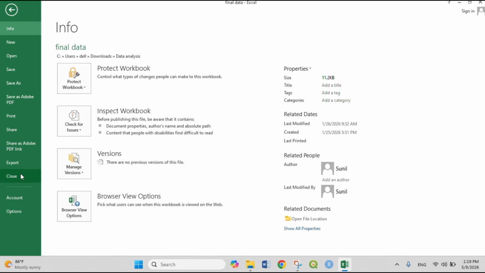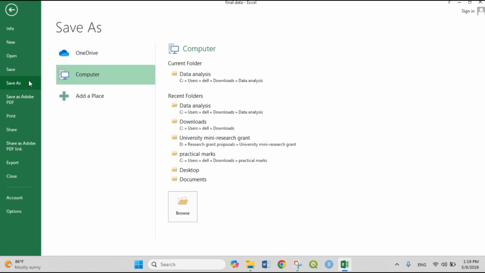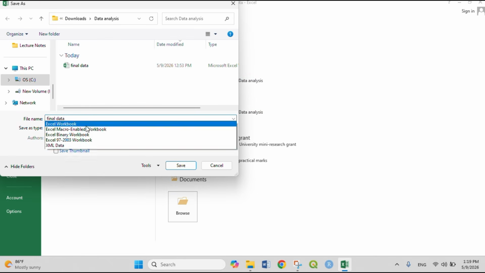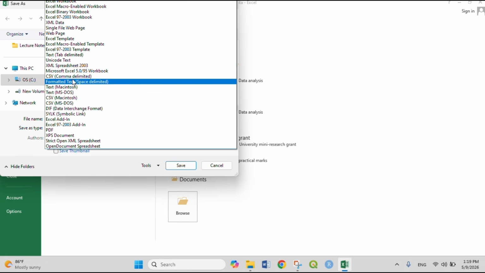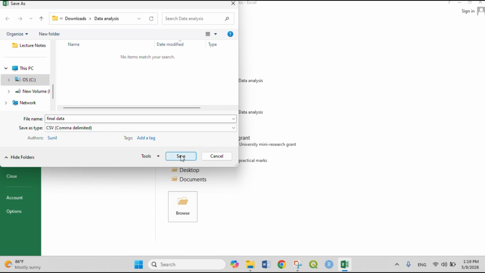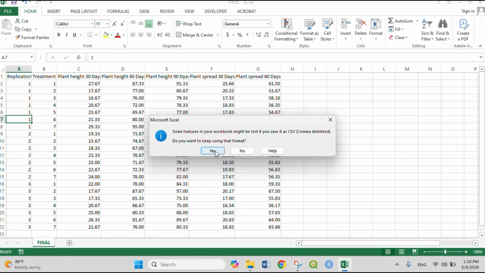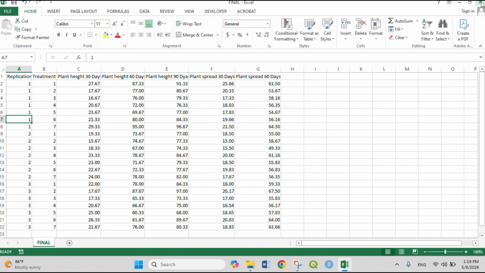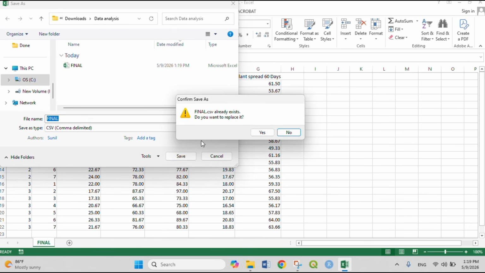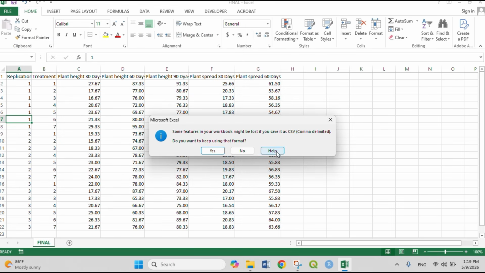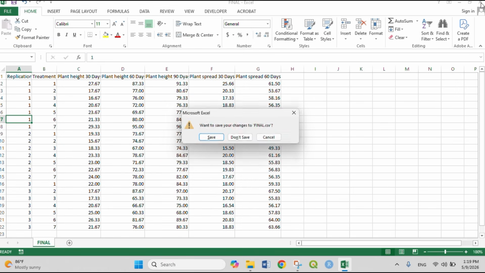To save in CSV format, you have to go to the File option, and then there is the Save As option, with which you save your file in the previous folder in CSV form. There are many types of CSV given, among which you have to choose the comma delimited form. Keep your file name as simple as possible so that it will be easier for you to change the name in the commands. So my CSV file looks like this. It may give a notification that some features might be lost, and I have to accept that.